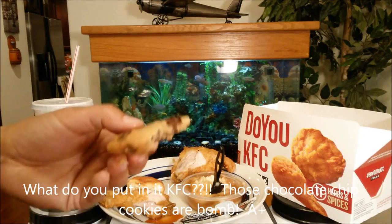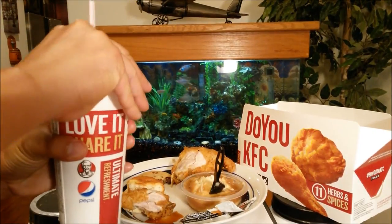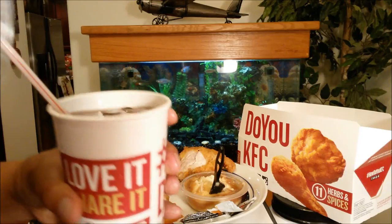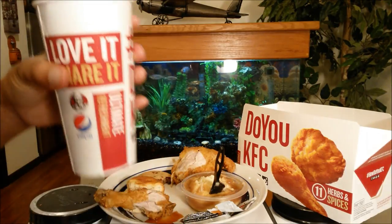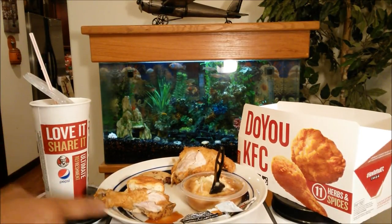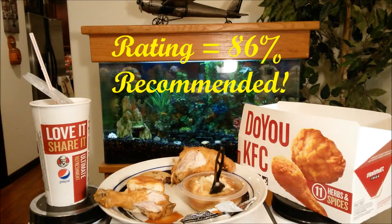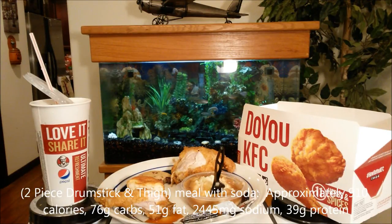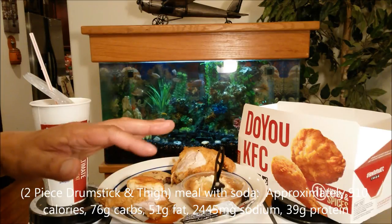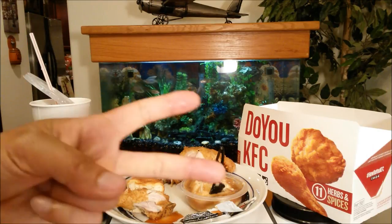Since I'm feeling a little indulgent, let's wash it down with some of this raspberry iced tea. Pretty good. So there you have it — that's the KFC five-buck fill-up meal. On a scale of 100%, I would give it an 86%. It's not quite on par with Dairy Queen in my opinion, but if you love fried chicken this is the way to go. You get what you pay for at five bucks — definitely a thumbs up. Until next time, take care of yourselves.